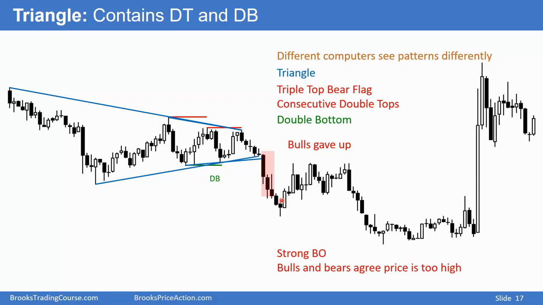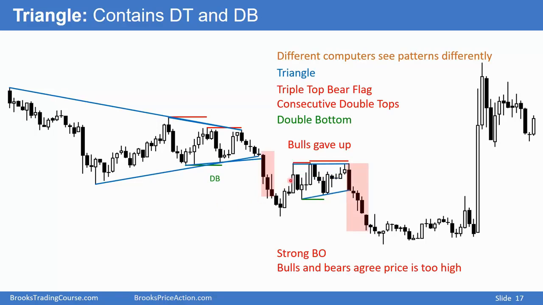The bears who did not sell initially are looking for any kind of a pullback to sell. They also expect a second leg down. On the rally, bulls and bears are going to sell. Bulls will sell out of their longs. They bought up here. They sell out here with a loss. And the bears will sell as well. Both expect that the price is too high and there'll be at least a second leg down.